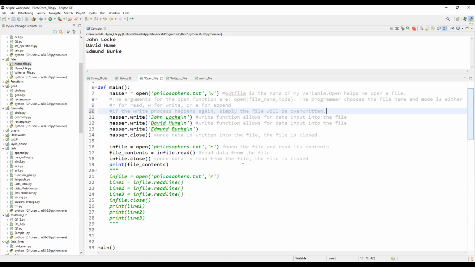Okay, I'm going to show you another way of reading from a file.